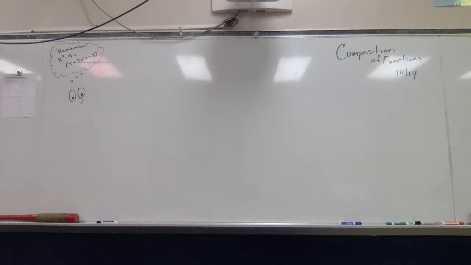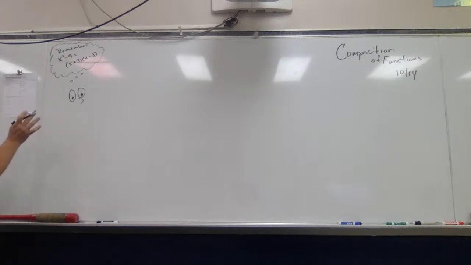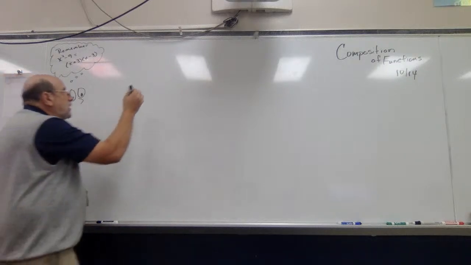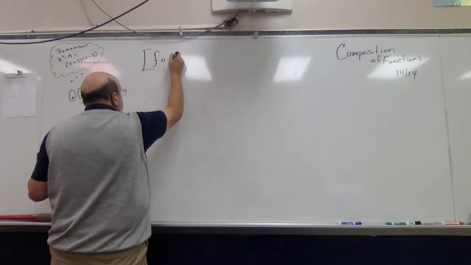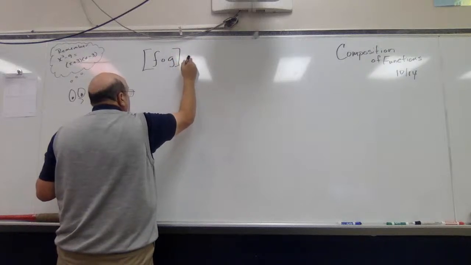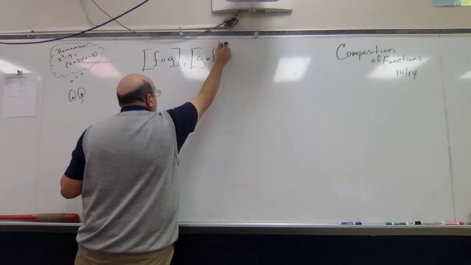And here we go. All right, so fix this. Let's not do these yet. Let me try one of these bad boys. Most girls will cry. Let's try something easier. You ready for something easier? Let's do something easy. We're gonna do all three: f composed of g, g composed of f. What's the third one?